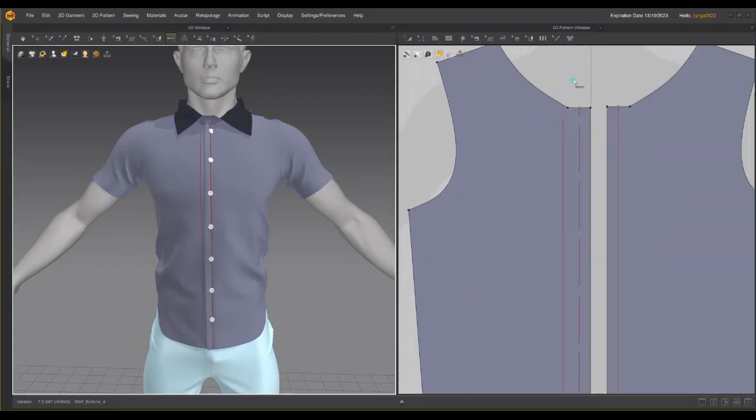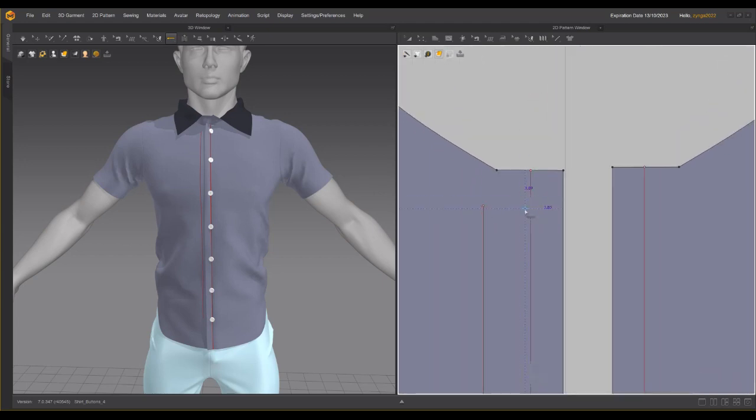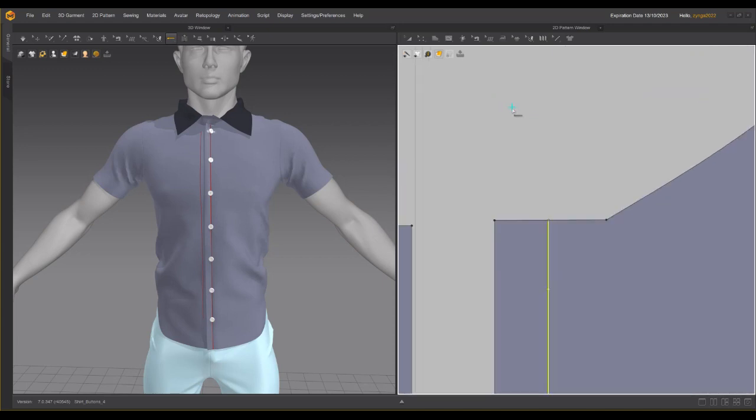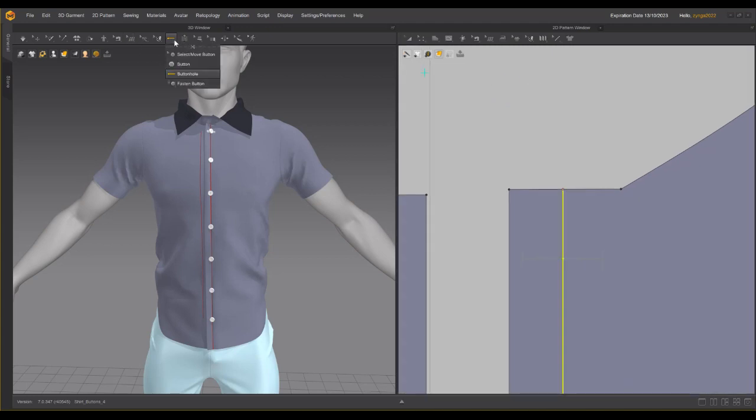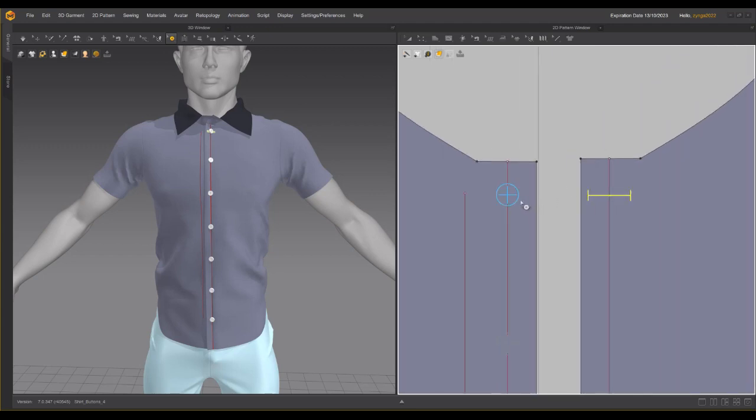And I'm going to do my best to place this hole so it's on the same plane as the button itself. So I click there, double click there, and we have a buttonhole. It's a bit hard to see. Let's see if we can select it. There you go. So there's our buttonhole. We've got our buttons and one buttonhole.